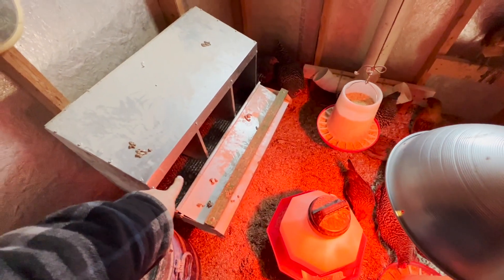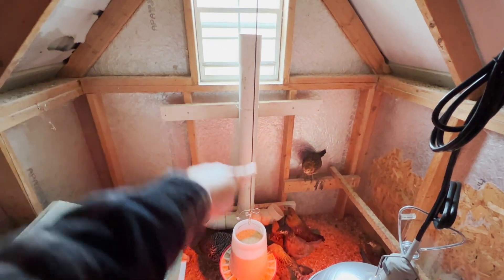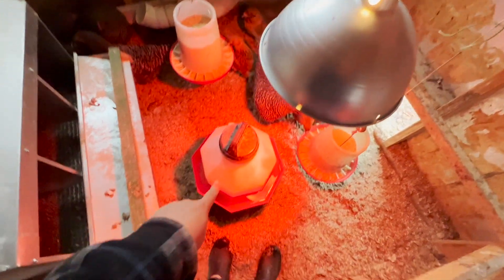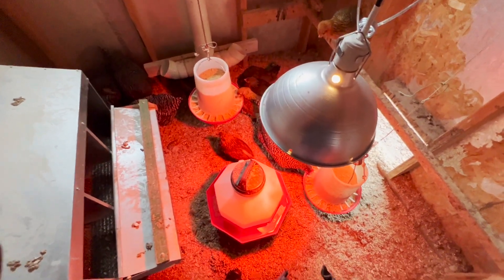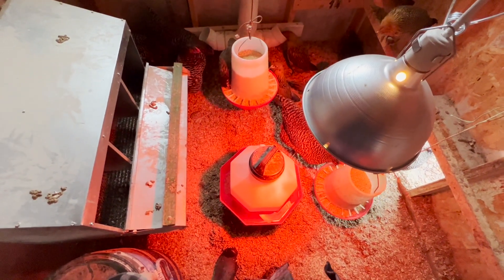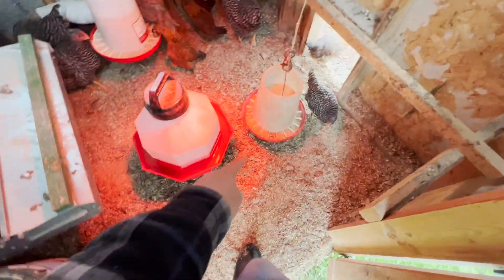So in here, we actually have boxes where the eggs roll away, so they come down in here. And then there's feed in that big tube — fill it up from the top and it goes down to the bottom, so that's a nice thing to have. We just had this light put in. And then we do have a waterer here, but we did get a water thing that's heated, so we're going to try that out. This one should be fine underneath the lamp. But the little ones can't reach that one.